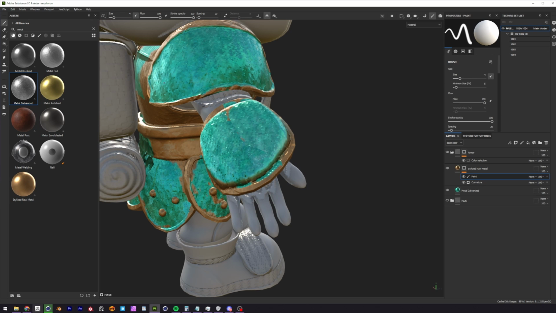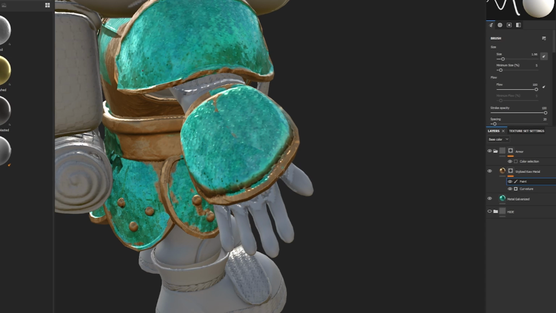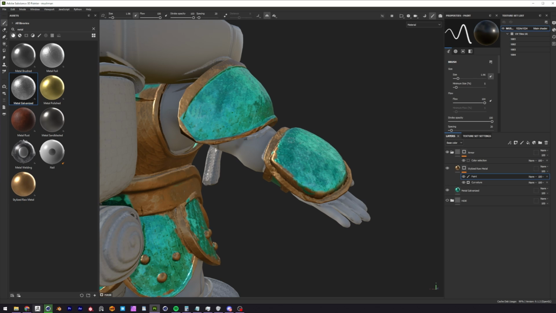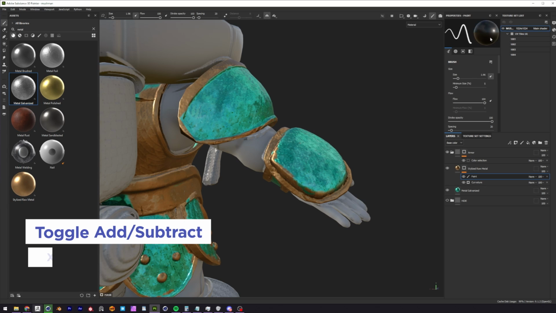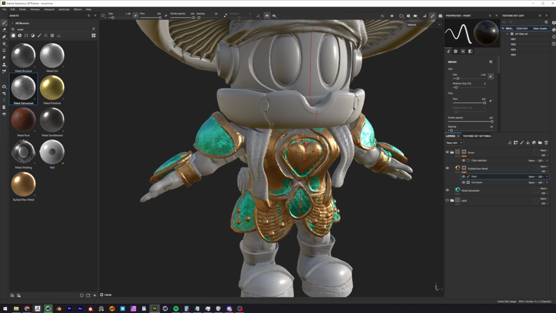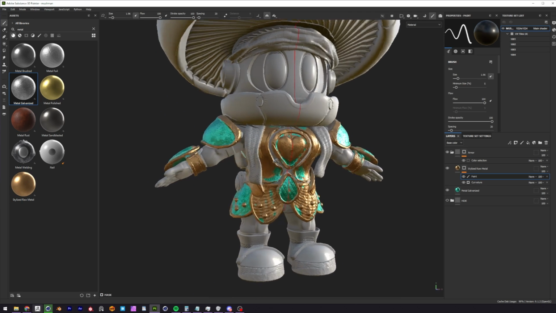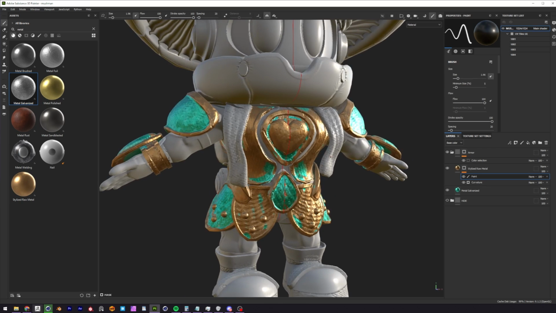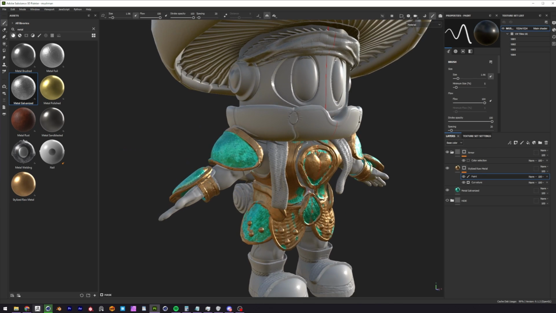So I'm not going to worry too much about all this. I just want to polish up this mask. So I'm going to go ahead and shrink it down and then just clean it up. The way that you go from adding and subtracting is you hit X and it'll swap it back and forth between adding and subtracting. Again, very similar to Photoshop. So I've actually went ahead and painted this guy already. So I'm not going to go in here and paint this thing one by one, but I did want to show you a couple of cool tricks.